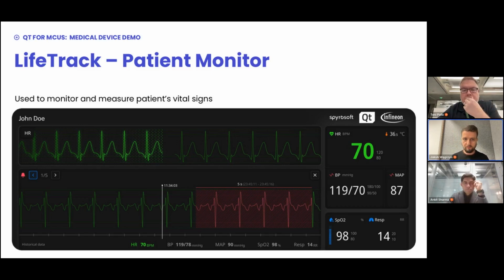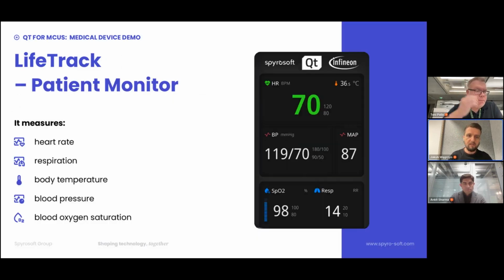Of course, this is the vision that I created, and the device is meant to monitor basically patients' vital signs. The device is the one that you will see in a hospital whenever you are attended. Every patient, the first thing that they do is connect it to the device to monitor the basic parameters of the patient, making sure that he's well, and then decide on the next steps.